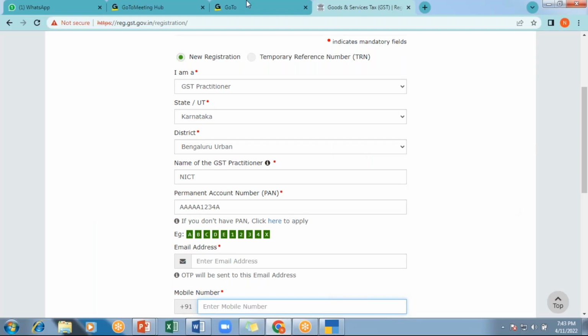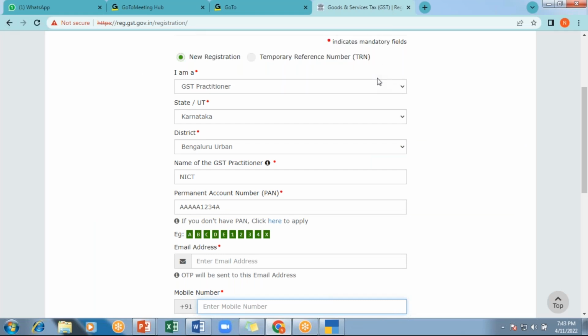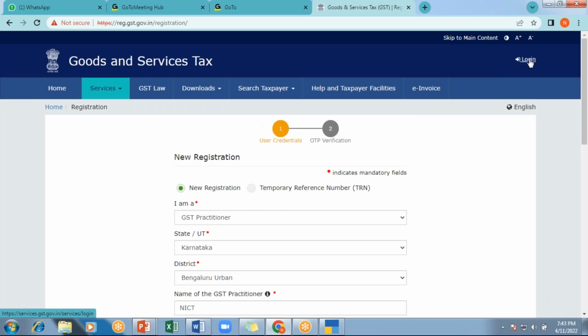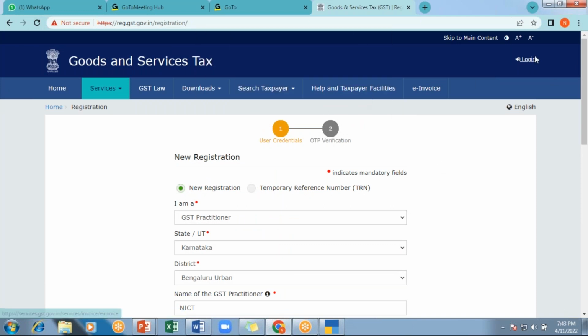So when you will be paying a tax, what you will do is, see, you will go for this login. When you click on this login, it will ask you for your login ID and the password. Login ID is this GST number, 15 digits you have to give. Password you will generate when you log in the first time. When you log in the first time, you will provide that. Okay.